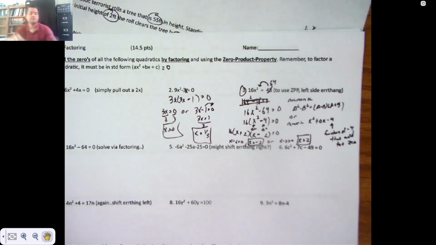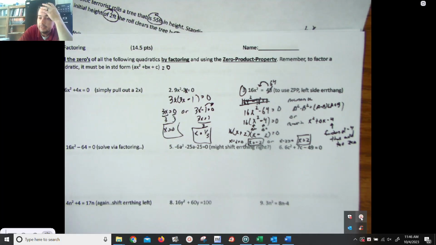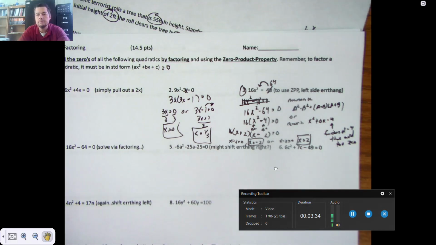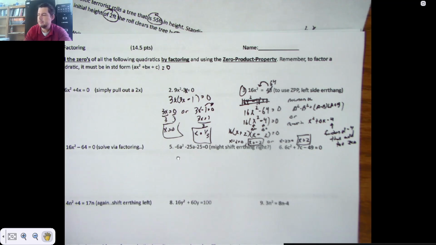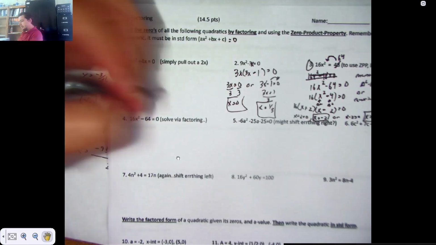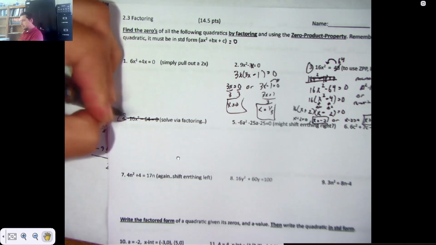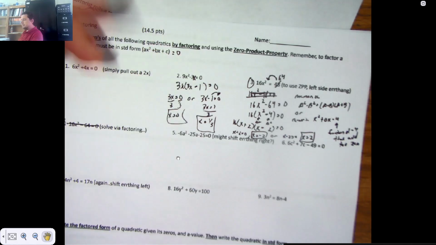Now, pause this real quick and make those changes to the document while I'm thinking about it. I made this one straight from my head. I didn't look at an answer. I didn't look at the book or anything. I just made these up, so everything may not be what I intend it to be. And now I've learned that I also need to change 4. Wonderful. Okay, so I'll change that in a little bit. 4 has to be changed.